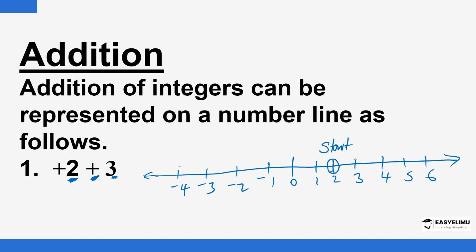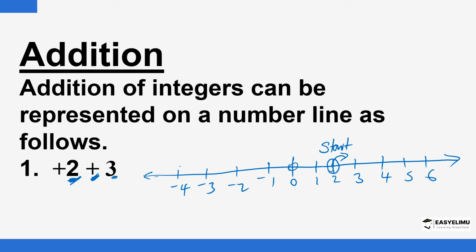So when we have 0 in the middle here, the right hand side is the positive side and the left hand side is the negative side. So if you have a positive sign, it simply means we're supposed to move towards the right, and if you have a negative sign here, it means we're supposed to move to the left. Like now here we have positive, so it means we'll move from +2, which is the first number, and then from that +2, we're supposed to move to the right. That is the positive side of the number line.